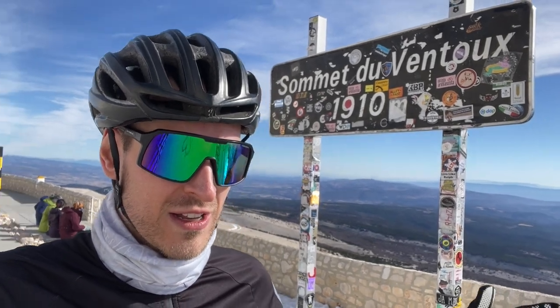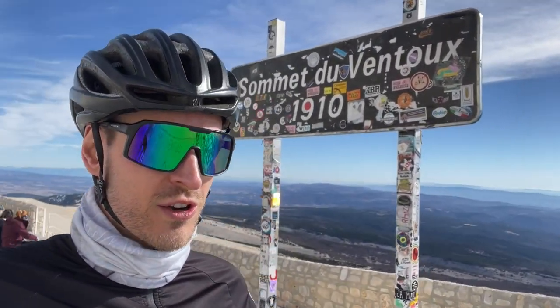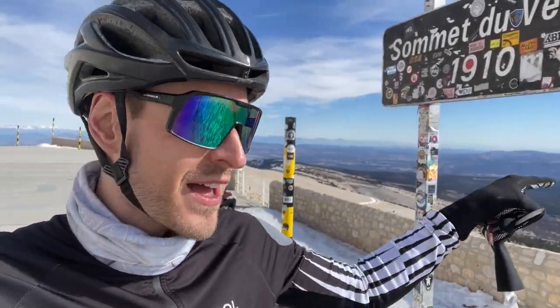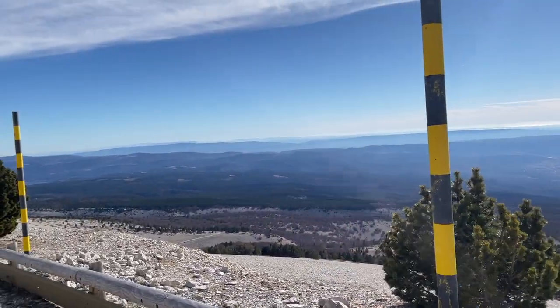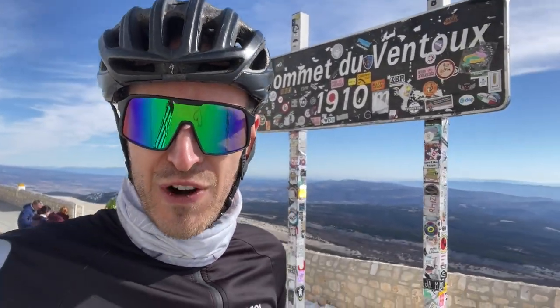This sort of wind — the mistral, it's called — shapes the growing conditions for all of the vineyards down there on the mountainside. The currents can change all the time, so you get big bits of wind coming up and then flying down the mountain. The winds around Ventoux, they've got a bit of freshness.